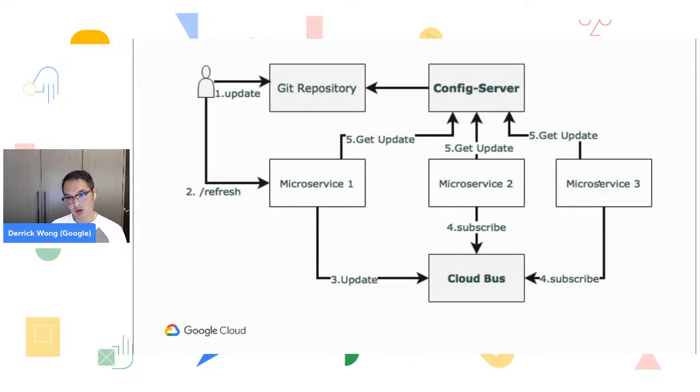They are microservices. All of the microservices come with a special endpoint called refresh. If you need to update the configuration, you put the configuration into a Git repository, right? And then if you need to change the configuration, for example the feature flag I mentioned, you update the Git commit and change the configuration in the Git repo. And then, second, you reach out to this endpoint of the microservice. And then this service will try to get the update from the config server, and the config server will get the latest configuration from the Git repo, right? And then this microservice will reload the context without rebooting.